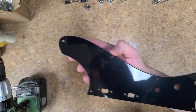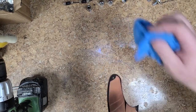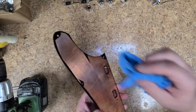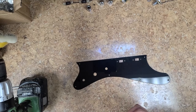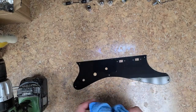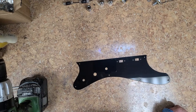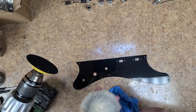LEDs look crisp. All right, so next thing to do is to put this all together. Make it complete again. Then wipe it down again because I got my fingerprints all over it. And put it off to the side, so when the guitar body gets done, I can put that on there.